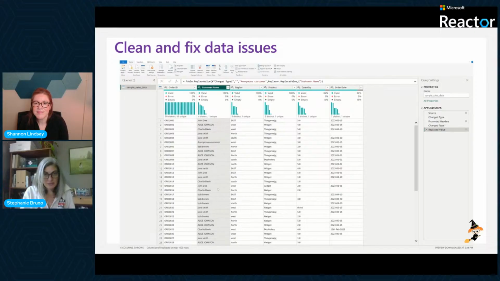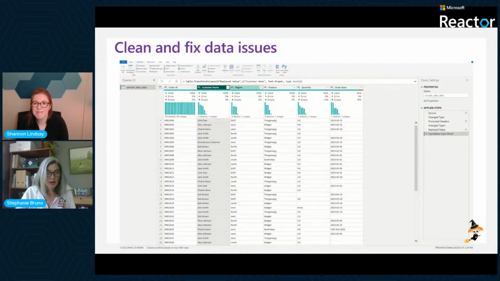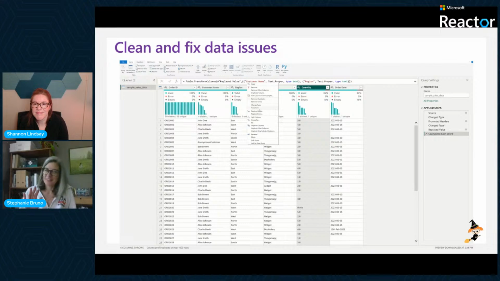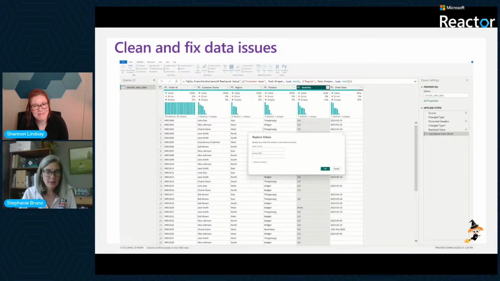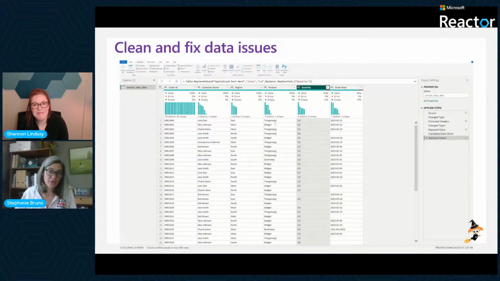And you can see as we did that on the right, we got a step in our applied steps process telling us that we did that. So we can see some other things we want to do. Our uppercase and lowercase on those names was a little bit off. Very simple click of a button, we can fix those up. Same thing with the region here. And here I see that we have a written out number 3. This looks like a numerical column. So I'm just going to replace the written out typed 3 with the actual number 3.